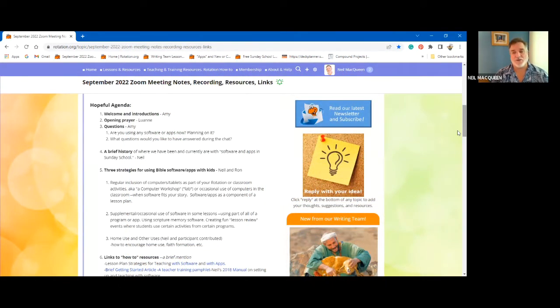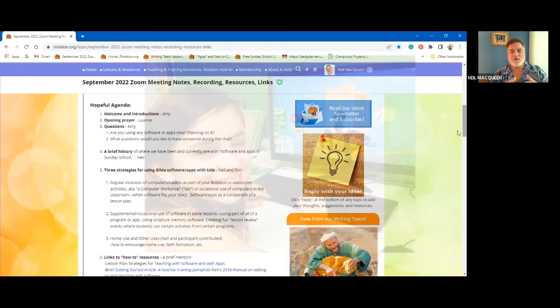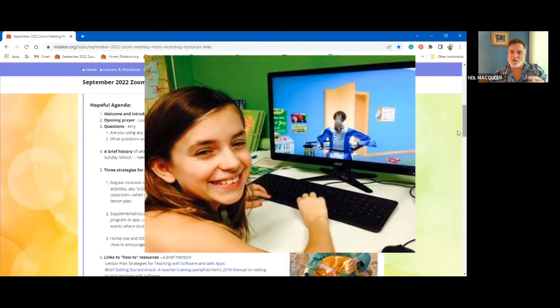I don't care how old it is. I just care how good it is and how much the kids want to use it. I mean, I would teach with popsicle sticks if that was God's gift to Sunday school and to the kids, and they got real excited, and it was a fantastic medium. To me, it's about the attraction of the software or the app, and the ability of the user to manipulate it and work through it, and feel in the driver's seat.